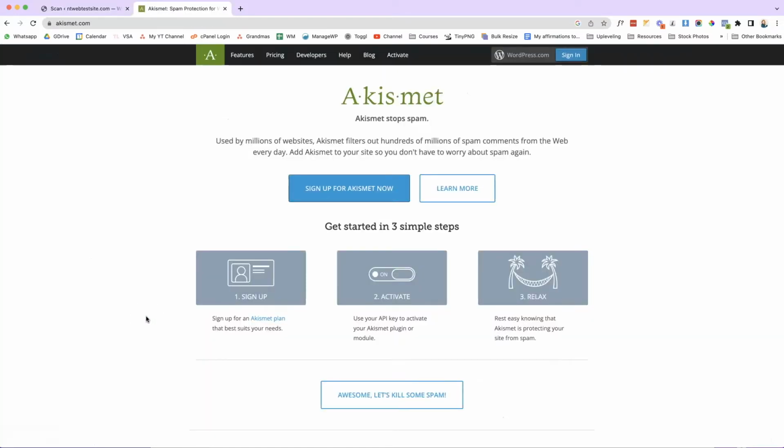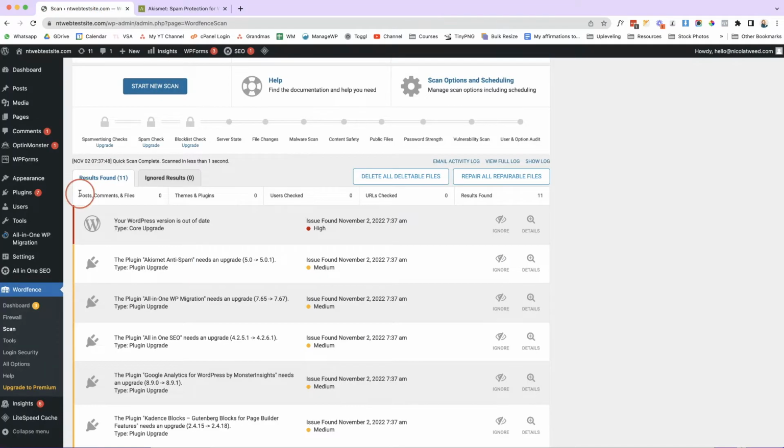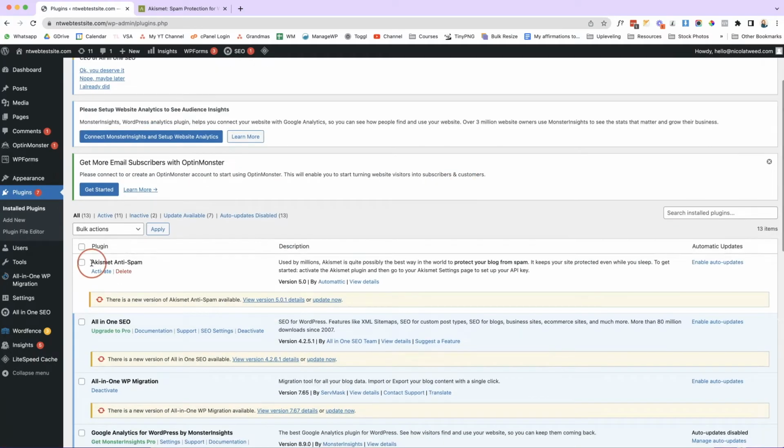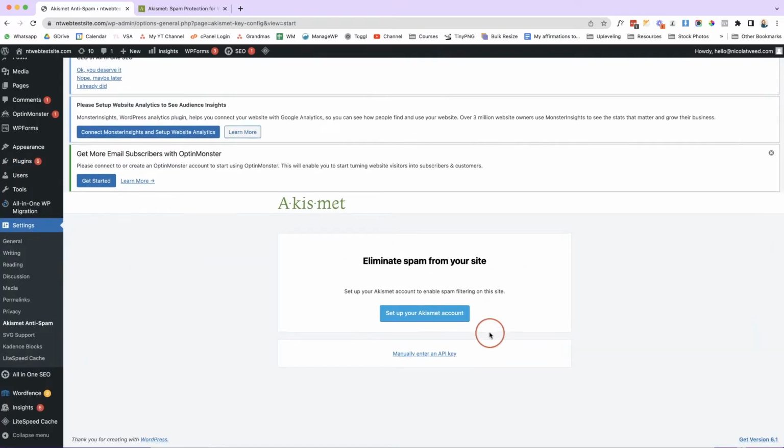The next plugin we're going to install on our WordPress website is Akismet. So Akismet is a spam filtering plugin. So if you're writing any blog posts or anything like that, what it does is filter out hundreds and millions of spam comments from your website. Okay, so if we go to our website, we go to plugins, with every standard installation of WordPress, it comes with the Akismet anti-spam plugin. Okay, so currently this plugin isn't active on my website, so I'm going to go ahead and activate this spam plugin. And the next process is to set up your Akismet account.